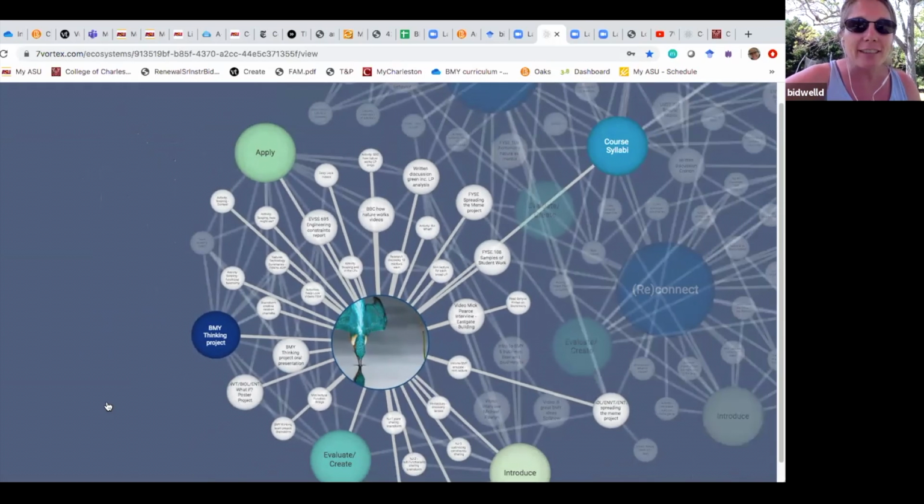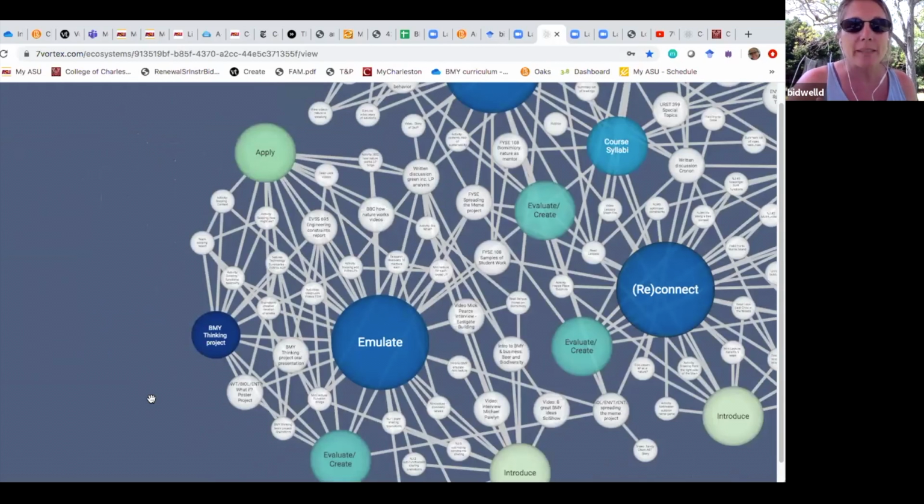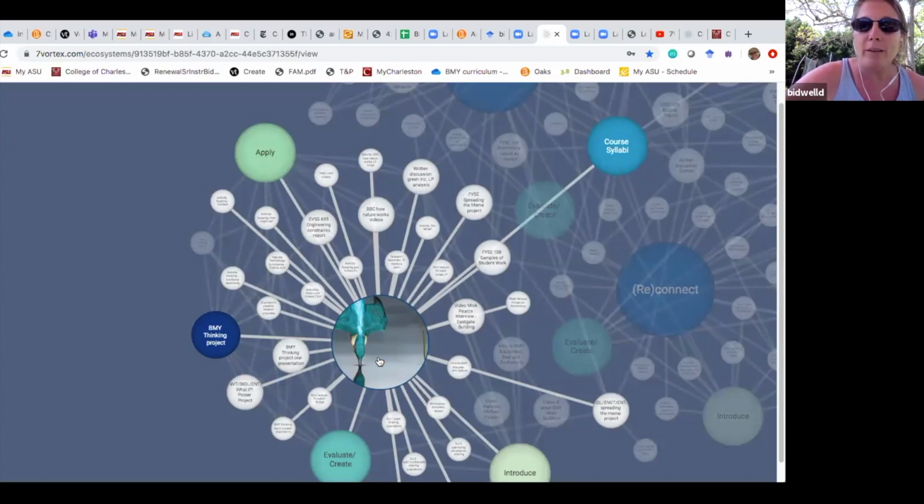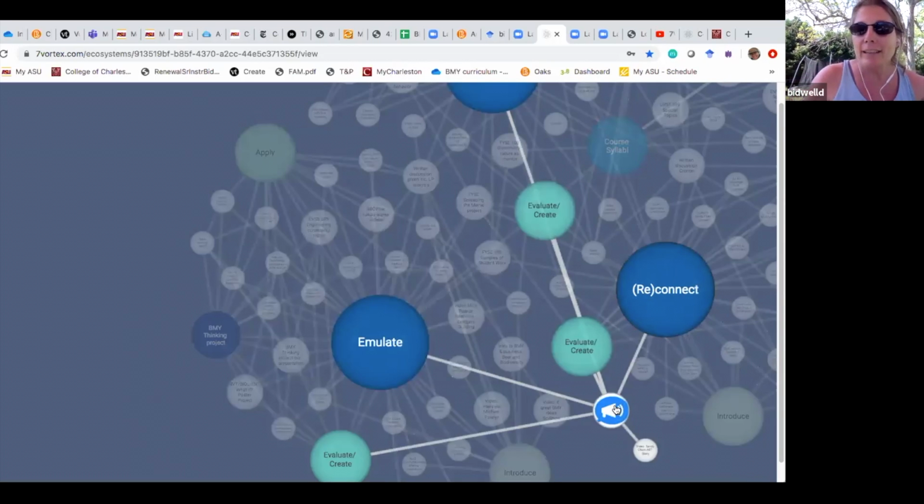So I started out trying to link my curriculum together in a Bloom's taxonomy way, the way educators do. So going from an introduce level to an apply level to an evaluate and create level. As you learn, you go up Bloom's taxonomy in that order. Some of my ideas for how to teach biomimicry, activities or videos or readings, were introductory, and some were activities that give people a chance to try it, so an apply level, and then evaluate and create level, higher order thinking stuff. And of course, some of the activities relate to more than one pillar or essential element of biomimicry. So if an activity related to more than one, it'll be linked to all of them.